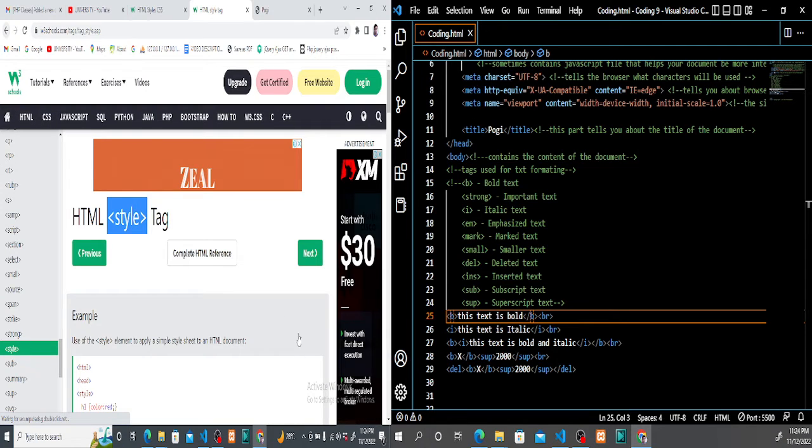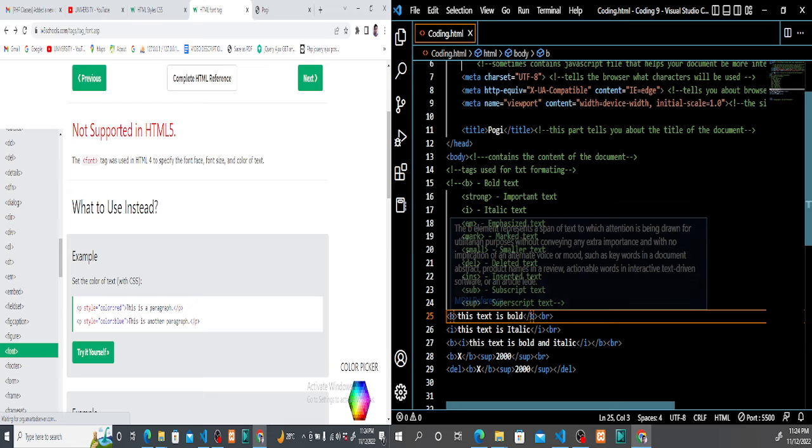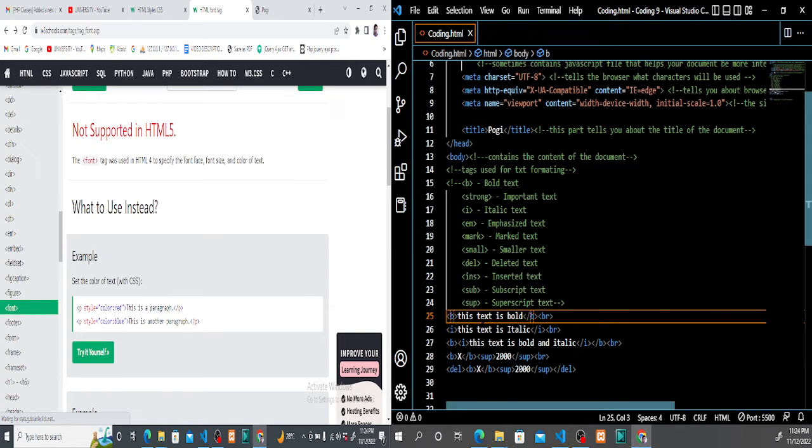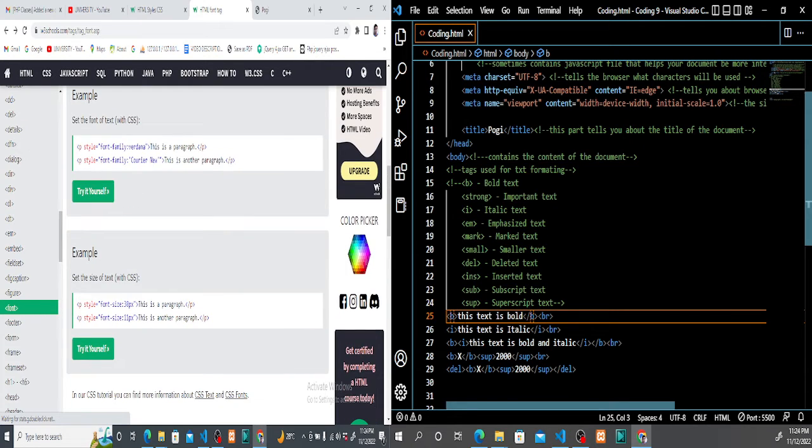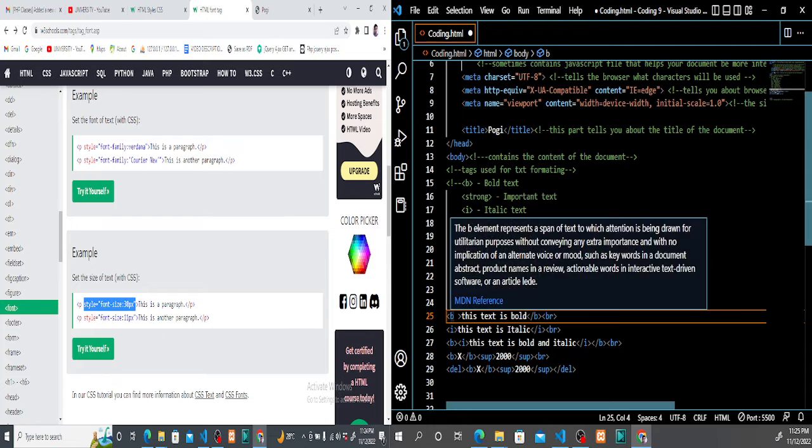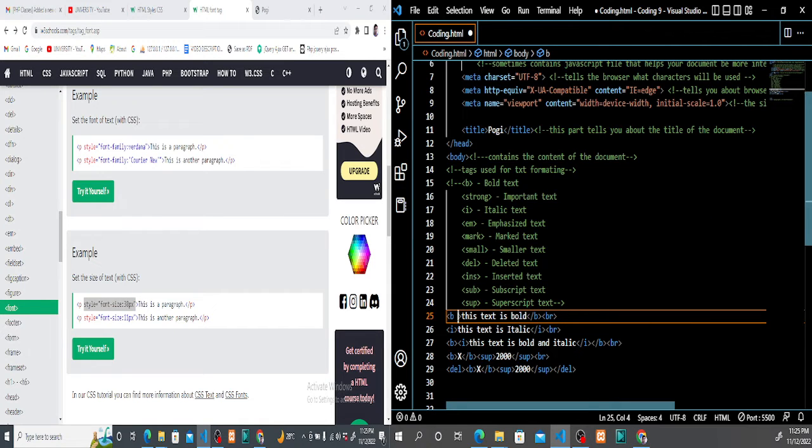So inside the b tag we write style, or we copy paste this thing right here and place it inside the opening b tag.